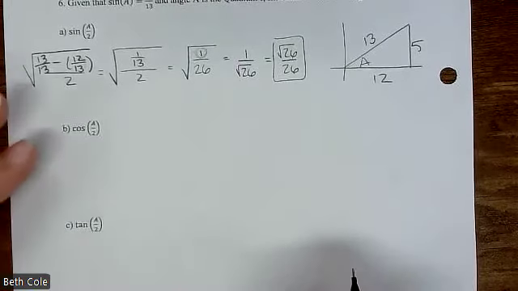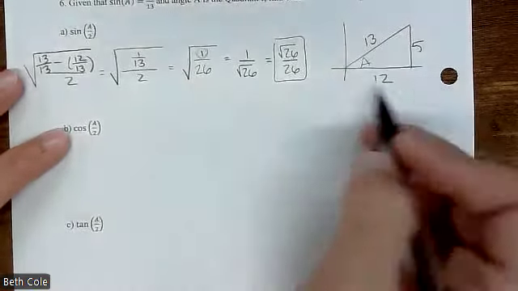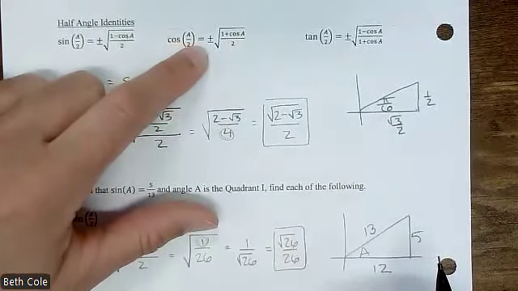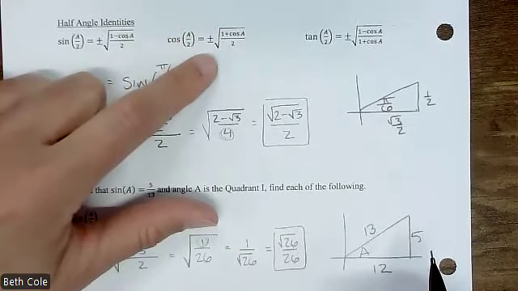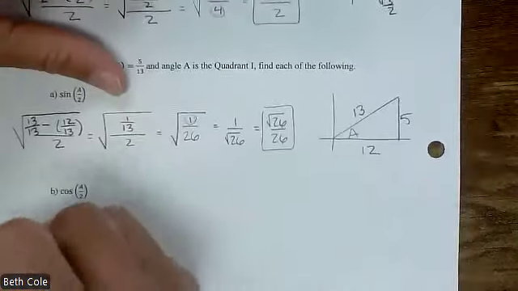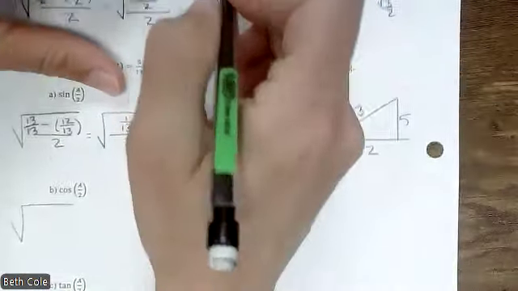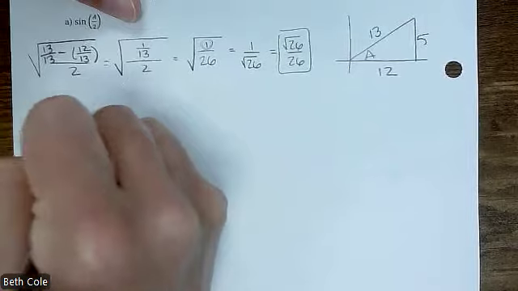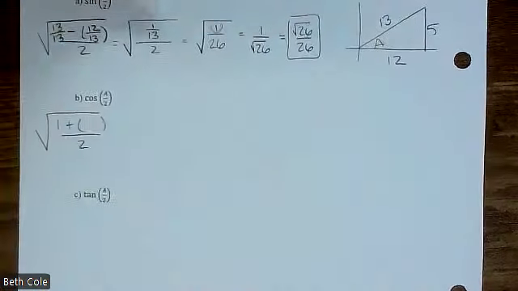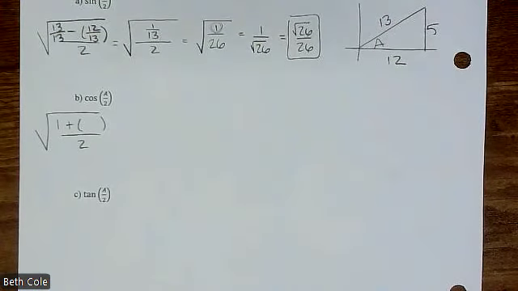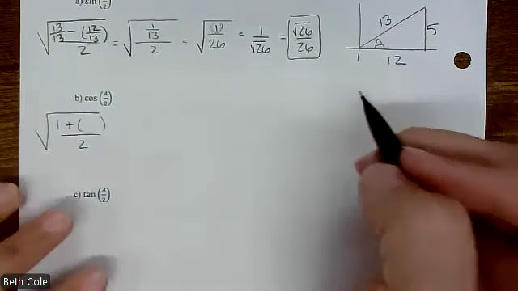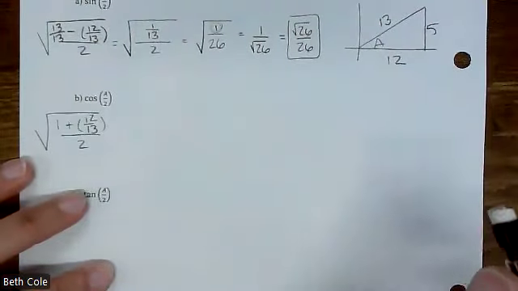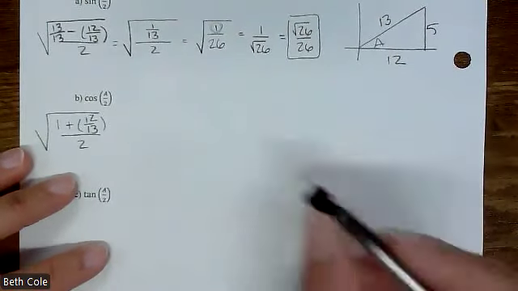Okay. So we're going to do the same thing for this one. You don't need to draw a new picture because I'm using the same one. All you have to do is look at this formula. I don't want to keep shoving the paper up and down. So can you guys look at this on your paper? All right. It's going to be a big old square root, 1 plus something over 2. And what's going to go in that blank? Cosine, which again is 12/13. It's the exact same thing we did in the other one, except what's the only difference?